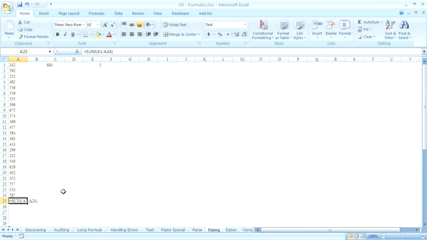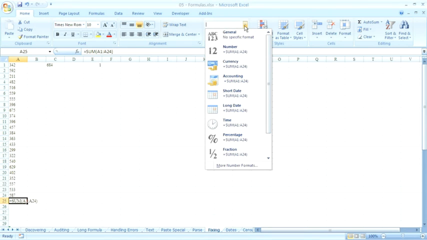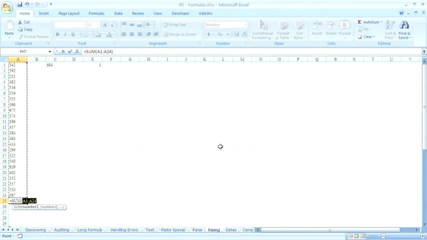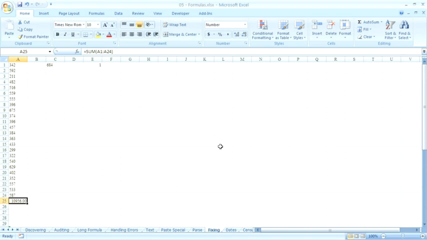See, this is why I hate that text format. Those cells in A1 to A24 were formatted as text, and because I did something in A25, the text format got copied down to A25. You can see up in the Number group of the Home ribbon that this cell somehow became text. Now, if I change it back to number, it doesn't immediately fix my formula. I basically have to go back and start over. I'm going to hit the Delete key to get rid of that formula, and now try Alt equals again. Make sure that it says Number in the drop-down, and Control-Enter, and now I finally have the total.